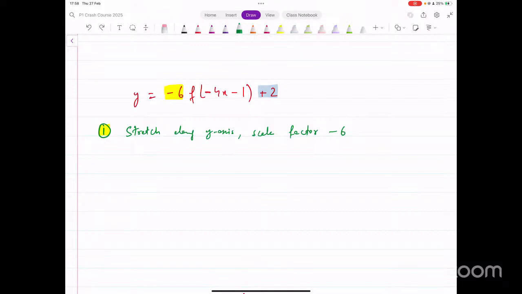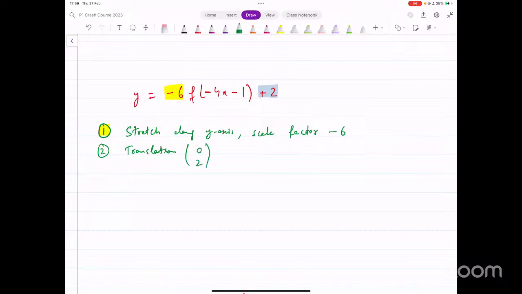because when you have a scale factor of negative, remember what happens? The graph goes on the other side of the axis. So it will go on the other side of the x-axis. So it will take care of reflection as well. Okay, so we can combine these two transformations like this. We can say the scale factor is -6. Now in vertical, we are following BODMAS. So we're doing multiplication first. Okay, so that means stretch and reflection, they would be done first in this format. And then you do translation. So you can say the translation here is (0, 2).